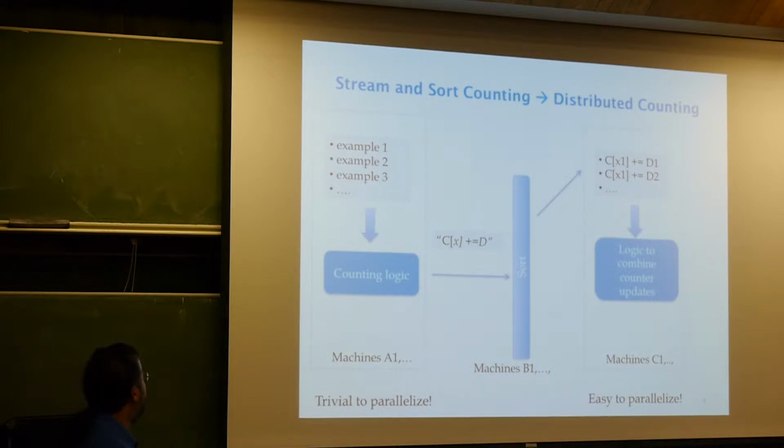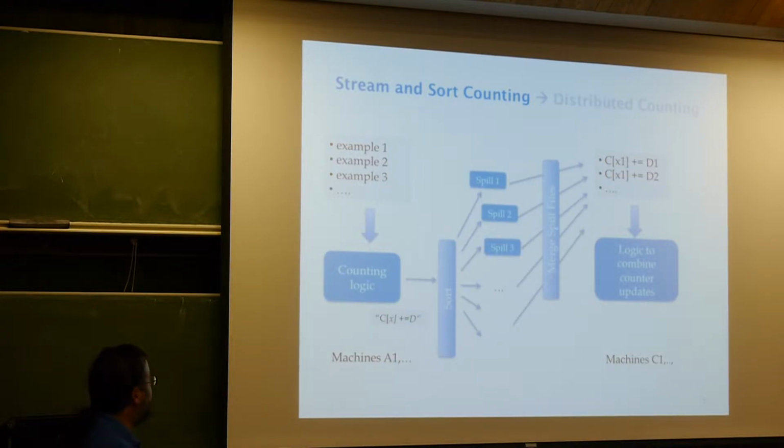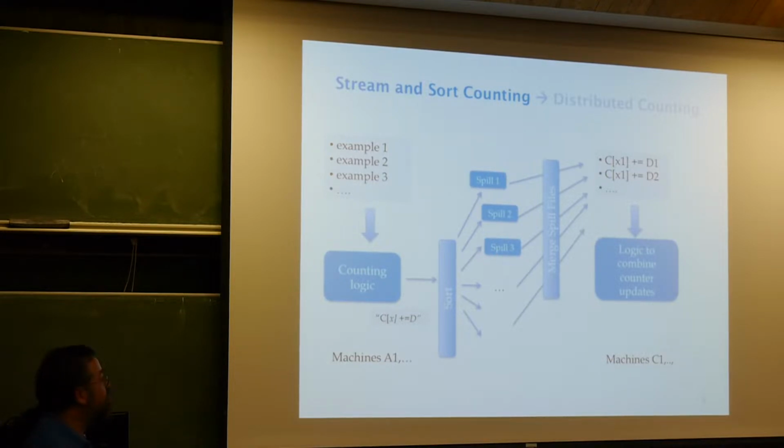So how would we do that? It's pretty easy to see how we parallelize these steps. It's a little harder to see how we do that, but I sort of gave you some ideas. So what we normally have, if we blow open this sorting routine, is our counting logic running into a sort program, and under the hood it's reading in little chunks. It's breaking them up into files, which are basically overlapping sets of keys. The spill file will be, say, the first 10,000 keys in the file, then the next 10,000 and so on. It puts out these spill files, which are all sorted. Then we merge all these spill files at the end of the day.